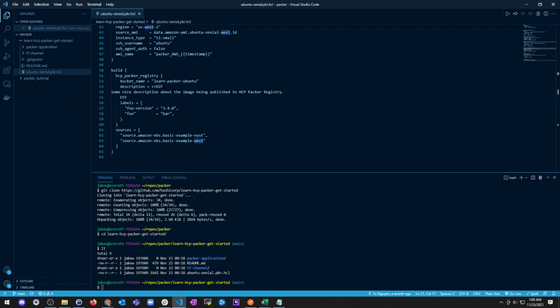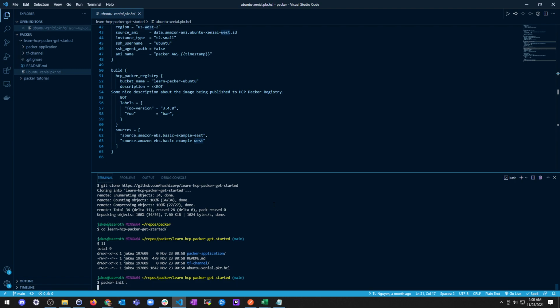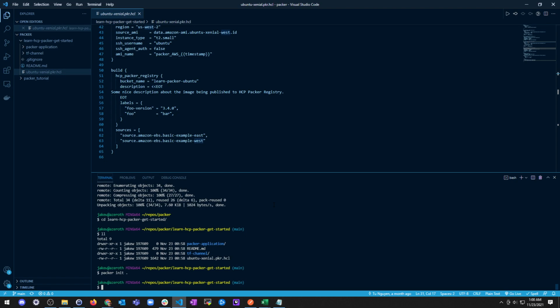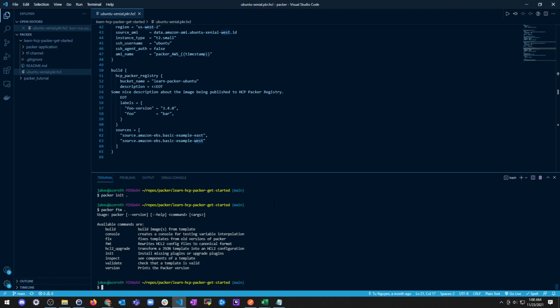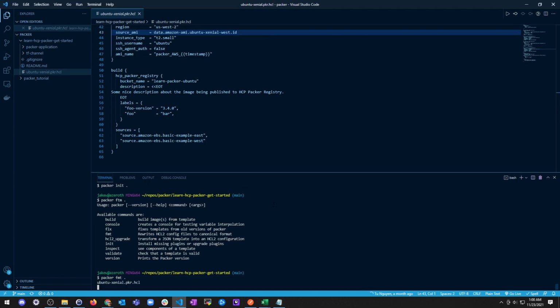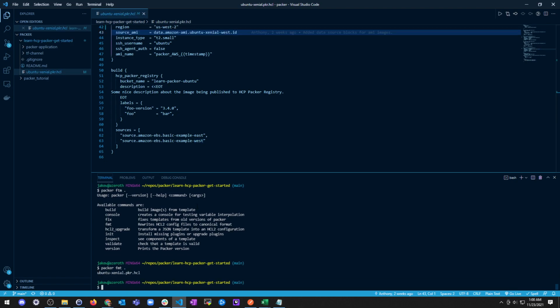And then there's even a foo version. Very cool. All right, so we're going to go ahead and build this image from here. So let's do a Packer init dot. Don't forget your dot. Cool. And then a little Packer format as a best practice. Format corrected a couple things.